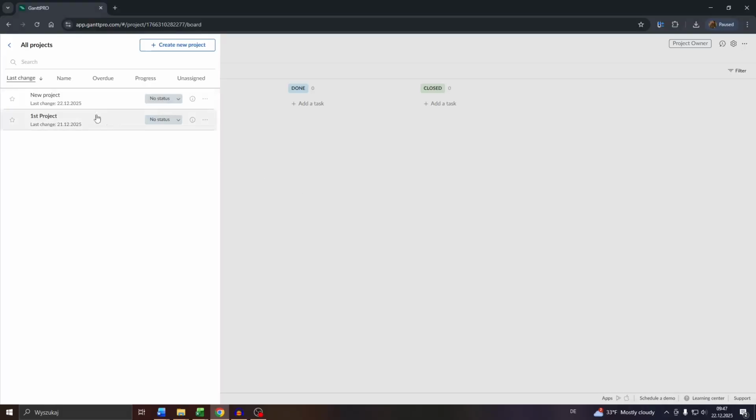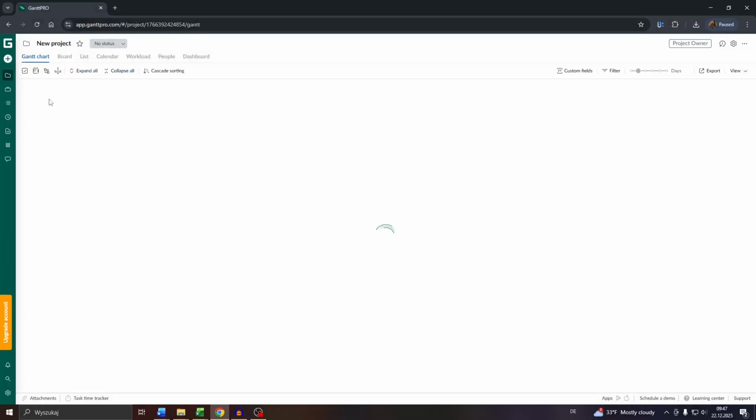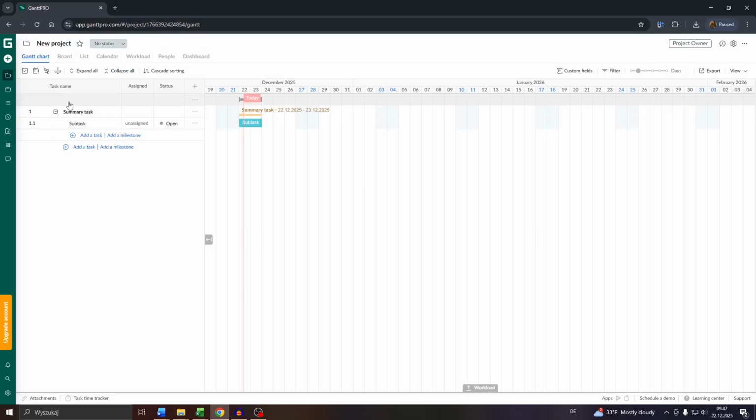So let me go with that example project I created for demonstration purposes, and let's use the Gantt chart for this tutorial. So what you want to do, guys, is take a look at that list of tasks that will be inside your project, and you will see them listed here, for example, with subtasks. So you can, for example, expand or collapse the parent task here. And below, guys, in the next line, you will see these two options, add a task and add a milestone.